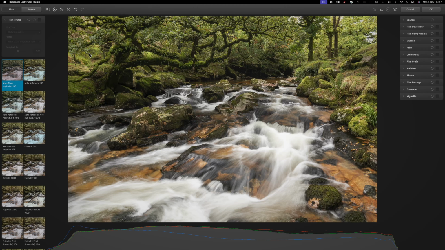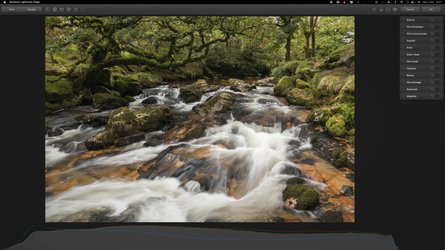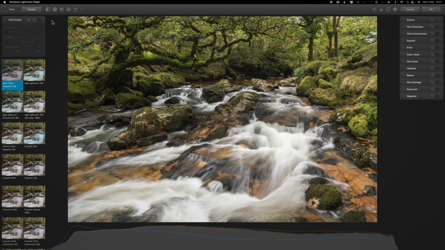So finally, here we are inside of Dehancer. Now, when it opens up, you've got a menu down the left-hand side, some more controls on the right-hand side of the screen, and the image that you're working on is in the middle. So it's fairly familiar to anybody who's worked in any image editing software. You can switch these menus on and off, so you can have a look at them. You make your image a bit bigger. It makes it a bit easier to work on sometimes, or you can leave them on. It's entirely up to you.